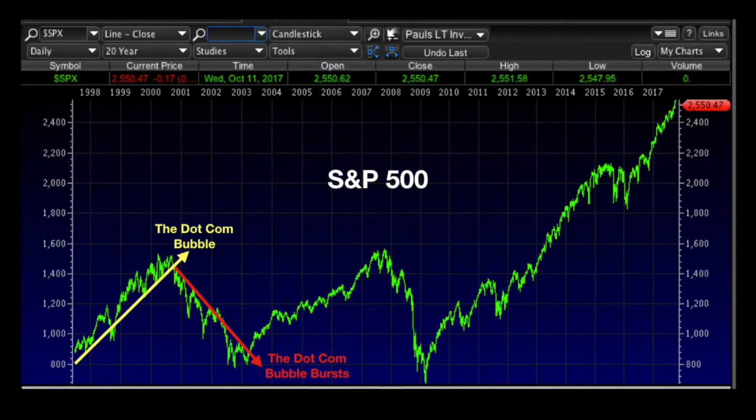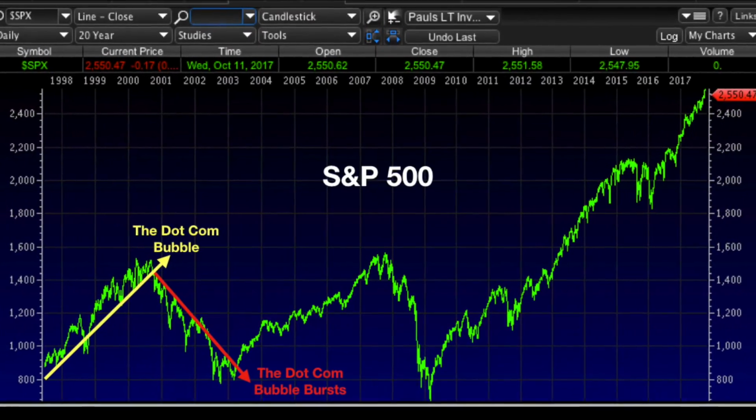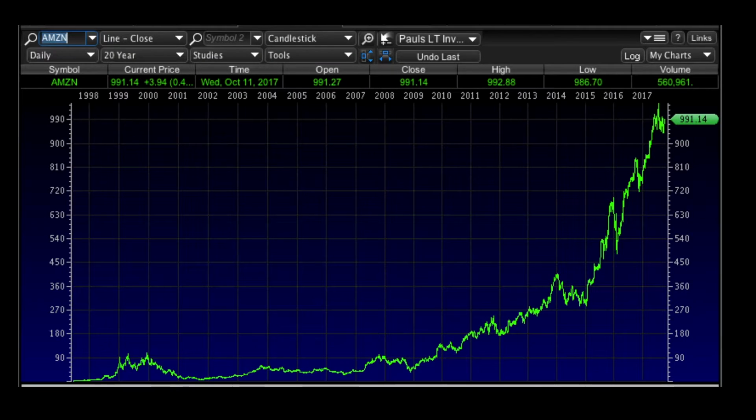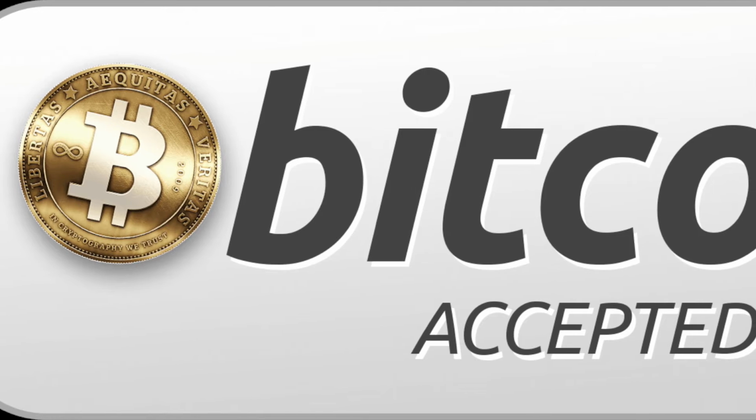For those that don't own Bitcoin but are interested, when bubbles burst, they provide an opportunity for cheaper investment. Taking a look back at the dot-com bubble and burst, using Amazon as an example, Amazon traded at over $90 per share at one point. But when the dot-com bubble burst, the stock fell drastically in price. In January of 2001, Amazon was trading at roughly $16 per share. Now Amazon trades at close to $1,000 per share. So the bubble bursting brings opportunity.